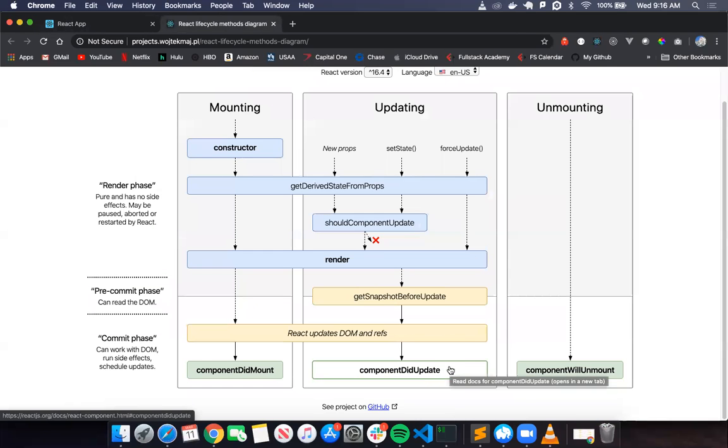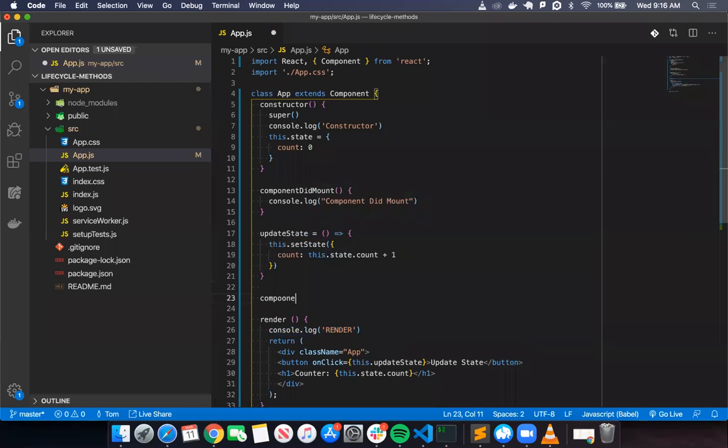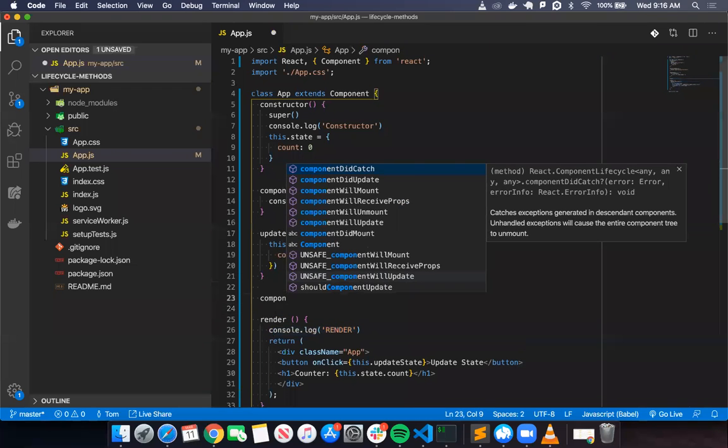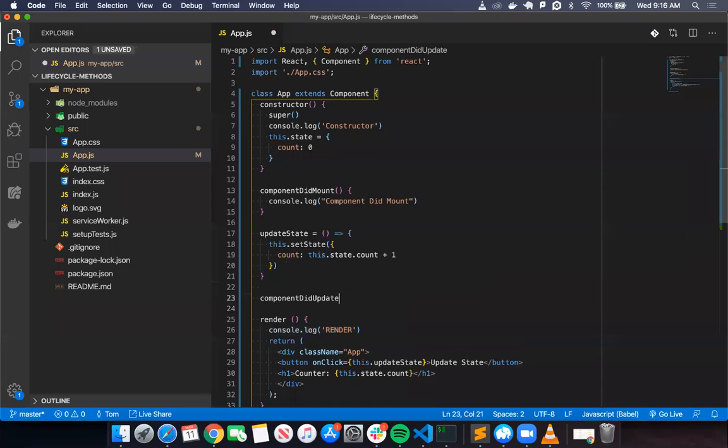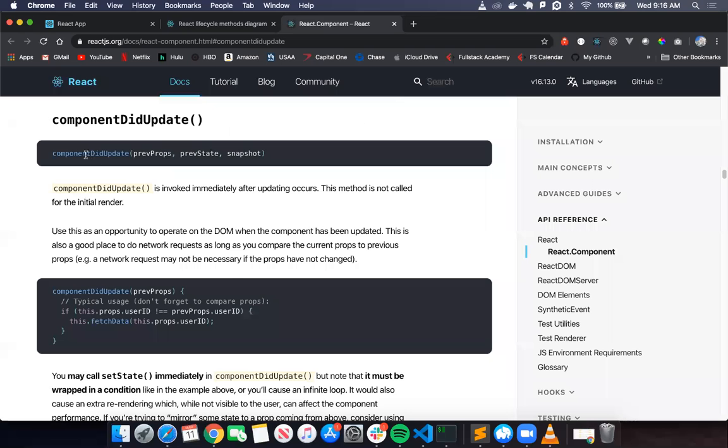Cool. But let's do componentDidUpdate. See when this is bad. Not quite sure what componentDidUpdate does. It looks like it accepts the previous props, the previous state, and a snapshot.